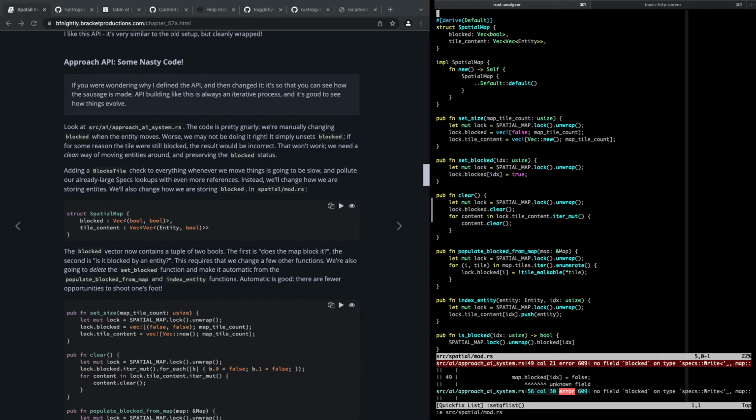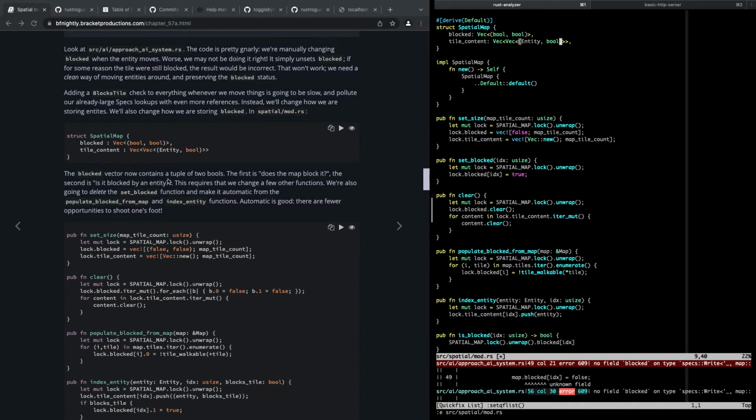So we're going to change this to a vec of bool. I'm going to change this to a tuple of entity bool. Okay. The blocked vector now contains a tuple of two bools. The first is, does the map block it? The second is, is it blocked by an entity?